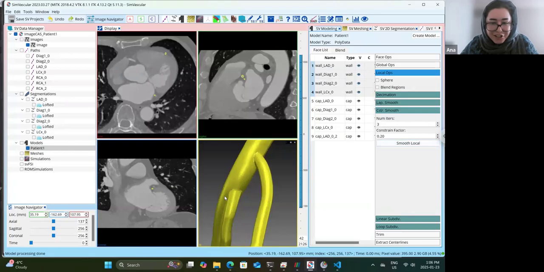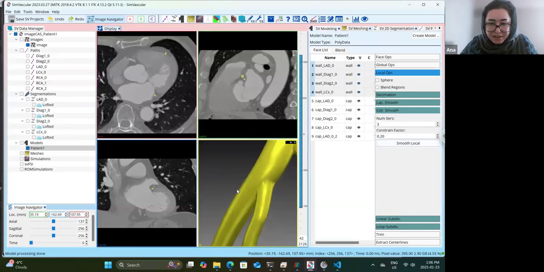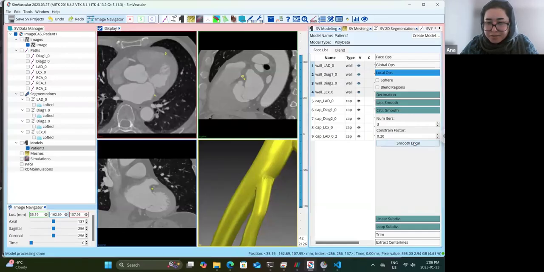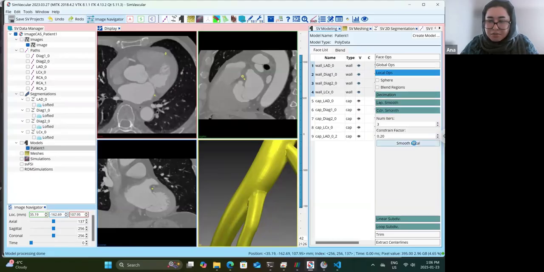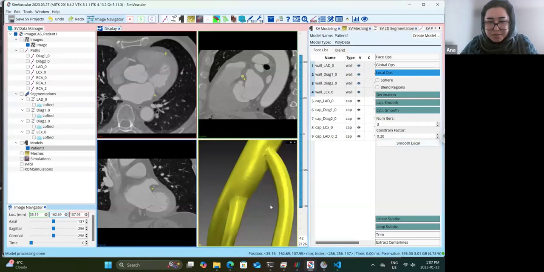You see how they've changed? One more time, smoothing. Okay, let's go back, decimate locals. And one more time, smooth locals. Okay, much better.